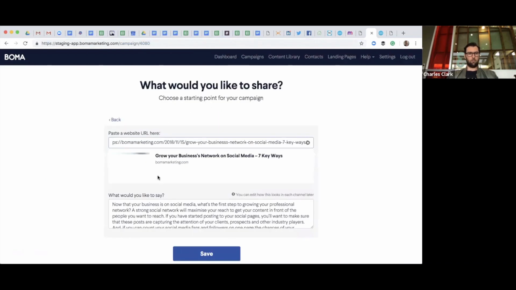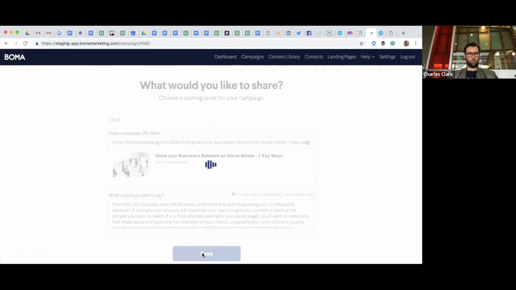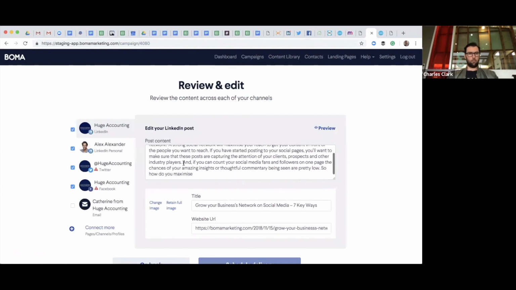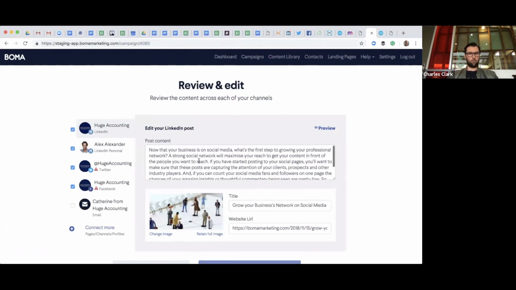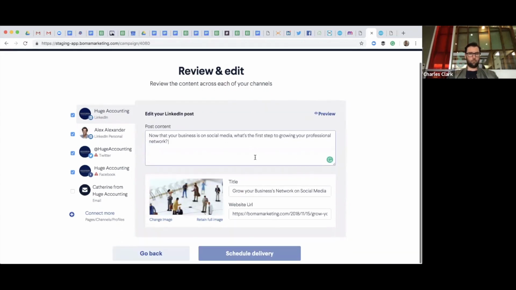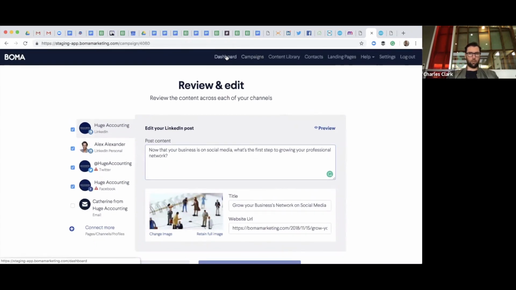And you'll see that BOMA has created the beginnings of your campaign for you. So you've got the name, the hero image is scraped out, and the first paragraph of text. Now, it is a lot of text, so it's going to be too much for Twitter, and it's probably going to be too much for LinkedIn. You will need to edit that, but it means that you get an easy way to send your blog posts, or an easy way to send a campaign when you haven't written something this week, but you found a great article, and you can send that out on social simply by pasting that URL in and creating a campaign that way.